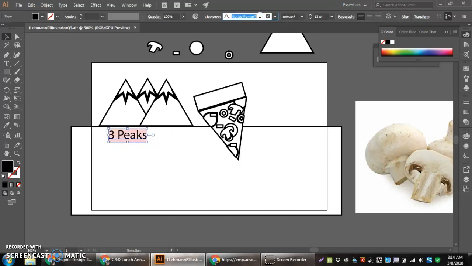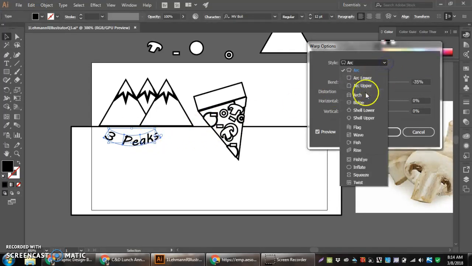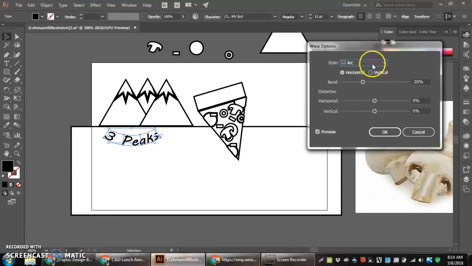Once you go through and find the one that you enjoy the most, there's another little thing that's kind of neat, and once again this is in the selection tool with your font selected. Over here on the left hand side, it's called Make Envelope. It allows you to change how your text box looks. So if I want it to be an actual arc going that way, and there's many other styles you can go through and check to see what you want to do. If you want to see that actually happen, you have to have this little preview box selected. I don't think that happens right away, but that's a neat thing you can do there.